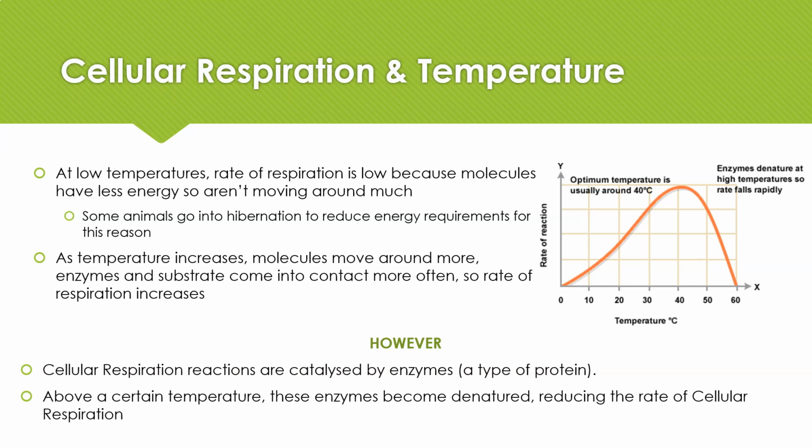Now, remember, cellular respiration is being catalyzed by enzymes, which are a type of protein. And we know that with proteins, if we increase the temperature, they will have a certain temperature at which they denature. Above that temperature, they will become denatured. And if they denature, they will start to lose function rapidly to the point where they'll be non-functional. So it is worth noting that we get this slowly increasing graph to its optimum temperature where it peaks at the top, and then a quick drop off as you continue above that optimum temperature where the protein is becoming denatured.